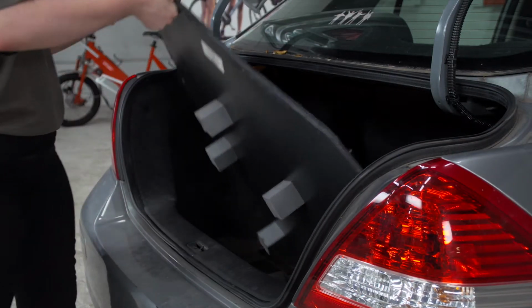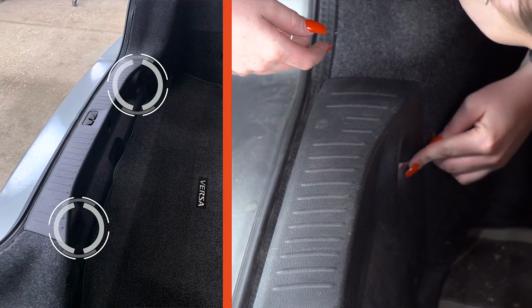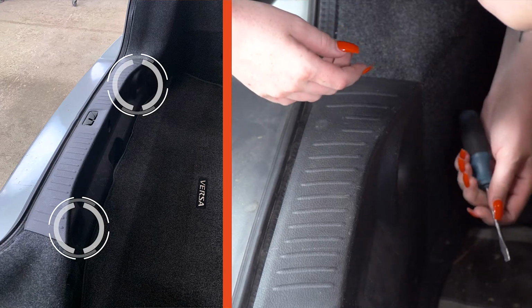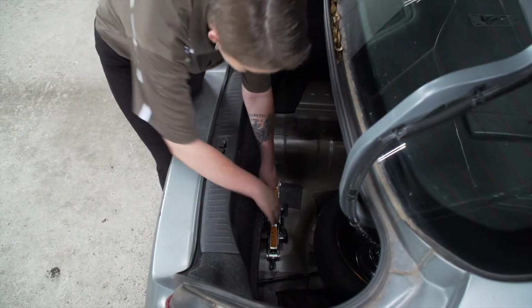To begin, we have to pull out the flooring. Next, we will remove our rear threshold panel. It's held in by 2 push pins. We will use a flathead screwdriver to remove them. Next, we'll just pull out the panel and put it to the side.